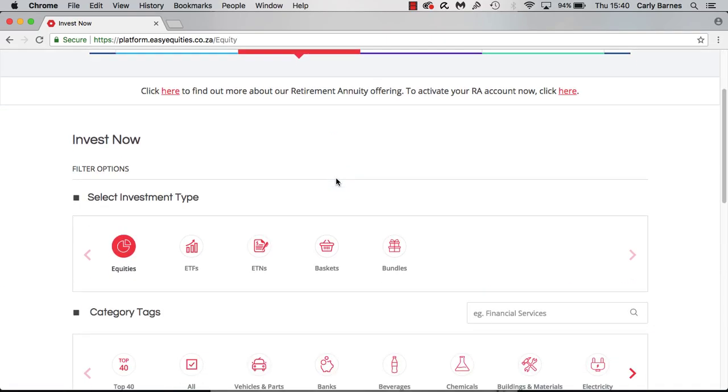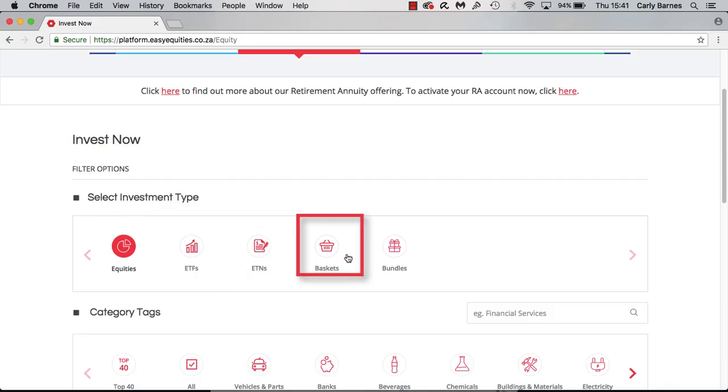So today I'm going to show you a couple of different options for investing. You've got equities. What those are essentially just shares as you like them. We've got exchange traded funds. Those are basically a collection of shares or companies that follow a specific market theme or index, but they trade as one thing, the same way that you would invest in a share. Then there's exchange traded notes. Those are slightly more complex, and you can read more about them on our site.